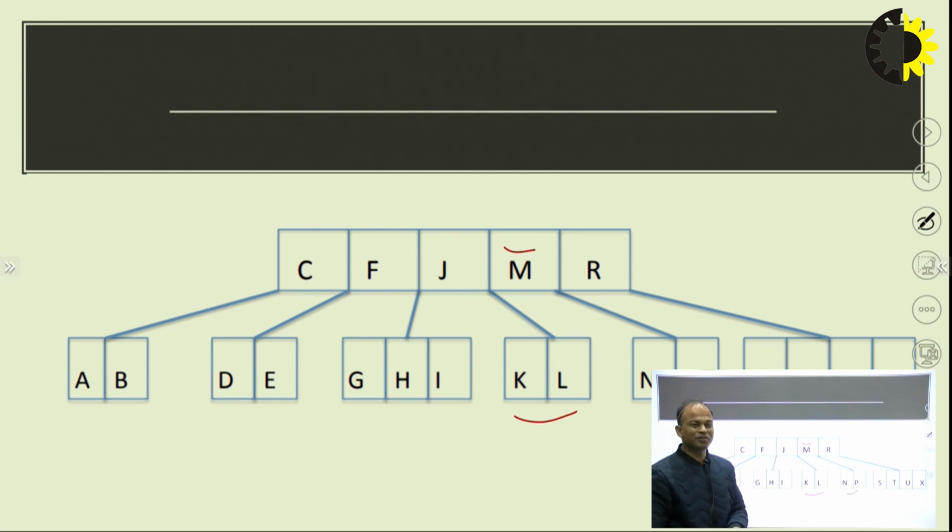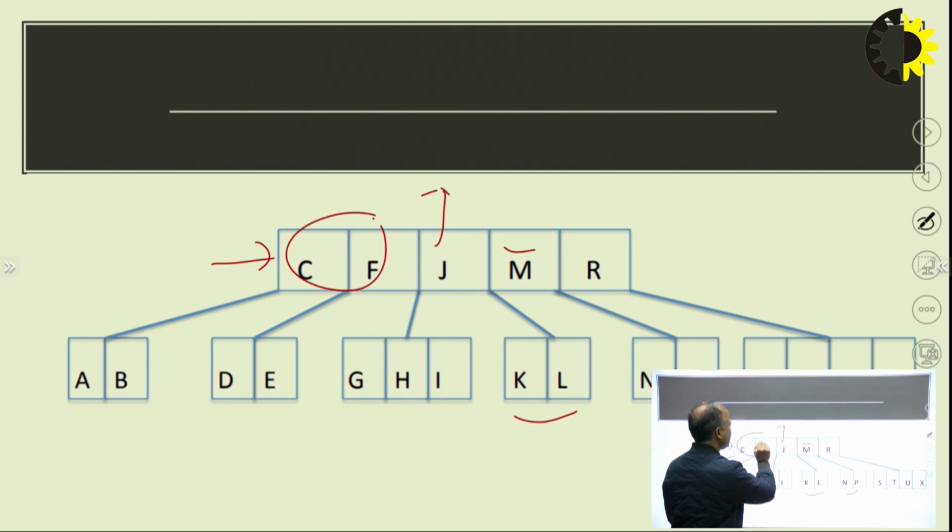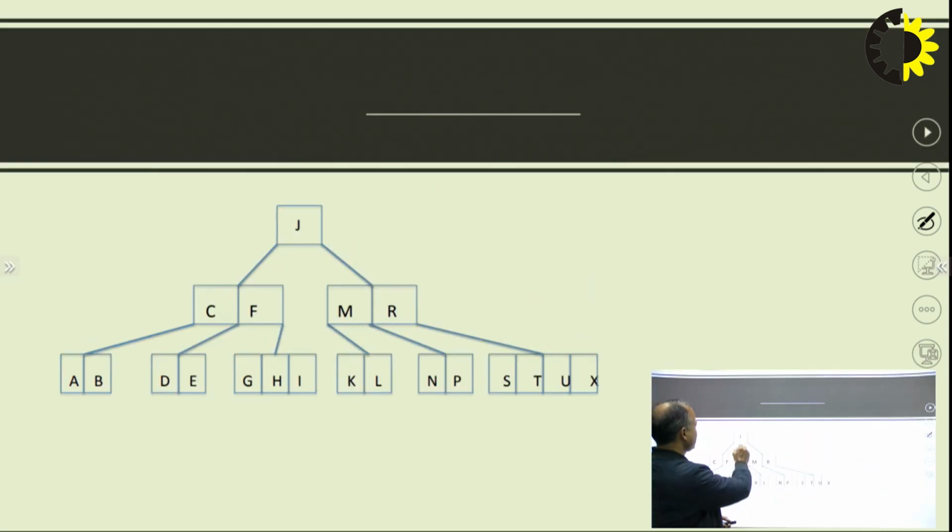And now see here a very interesting case. After splitting further at this level we have 5 keys, and our properties here, maximum permissible value is 4. So therefore this node is also split into 2 parts. So this is the reason to explain various insert operations so that you people can easily understand how nodes are split. So first split is here and second split is here. Now J should go up, left hand side, right hand side, like this. So this is our case.